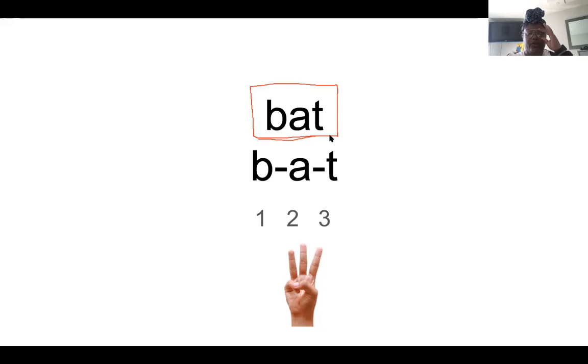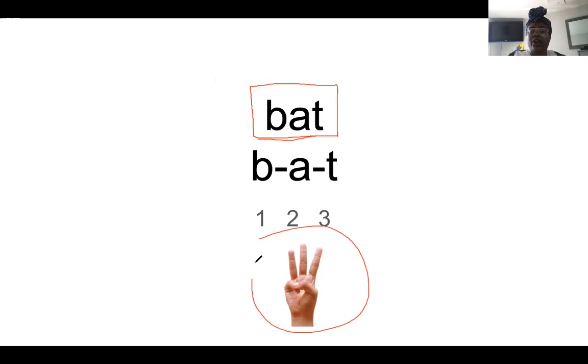I want to help my friends master how to break down these words, because they can be very, very tricky. So the word I'm giving you is bat. You're probably wondering, how would I break down the word bat? Here is how you do it. Let's take a look. The word is bat. What do you notice on the screen?